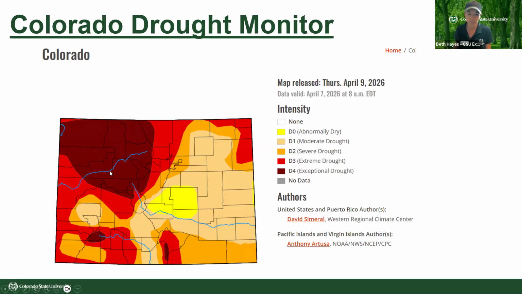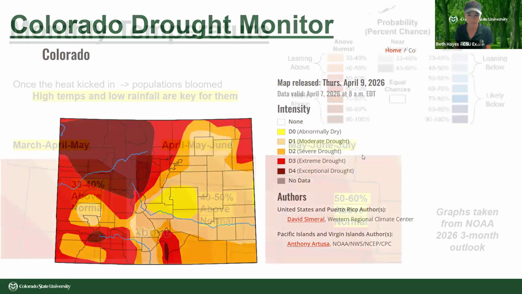So we're likely to see the whole portion of our state probably sit at a D3 or D4 in the next month or so. So just be aware that even though the Drought Monitor claims that our areas where we're likely to see high infestation aren't in a big drought, we really are if you live in these places, which means it's prime weather for grasshoppers, unfortunately, because there's a direct correlation there.